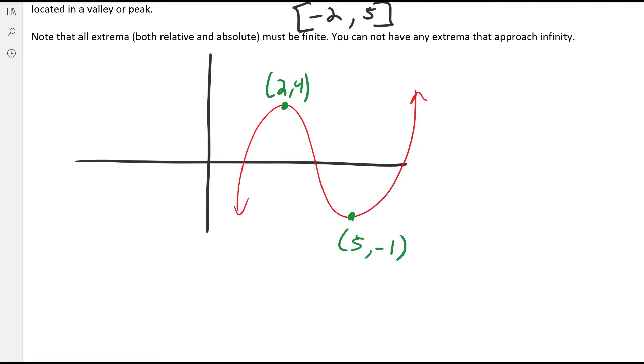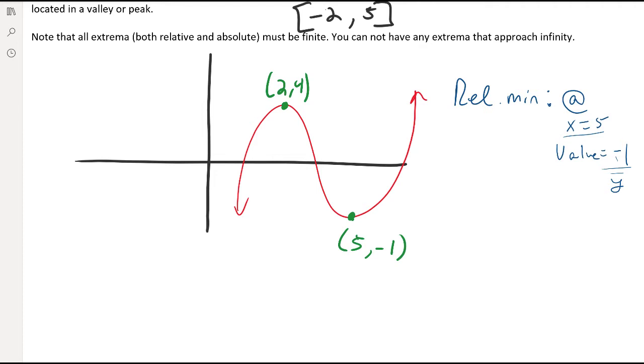So the question here would be, what is the absolute minimum? Or let's take it back. What's the relative min? Okay. Well, we have a relative minimum because we have a value that's located in a valley. And the relative minimum is located at x equals 5. So this is the location of the relative minimum. If we want to know the value of the relative minimum, the value is going to be the y-coordinate. In this case, it's a -1. So when you're doing your homework, make sure you understand, are they asking for the location or are they asking for the actual value? The location is the x-coordinate. The value itself is the y-coordinate.